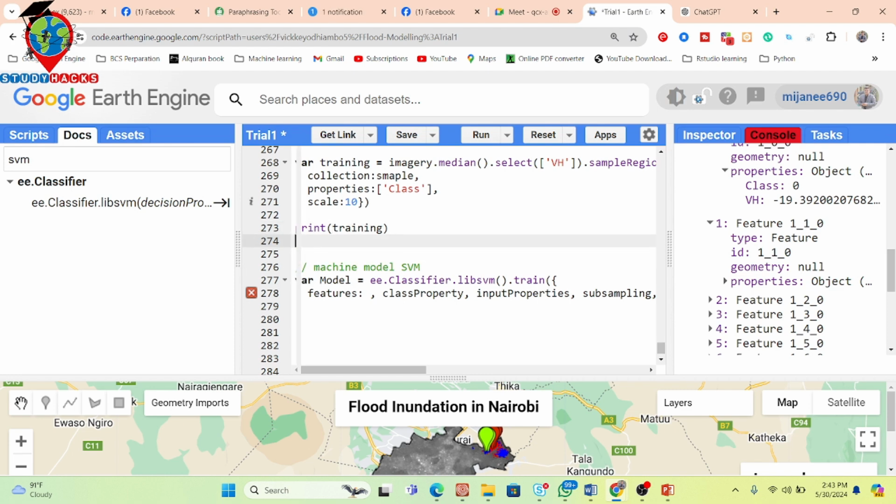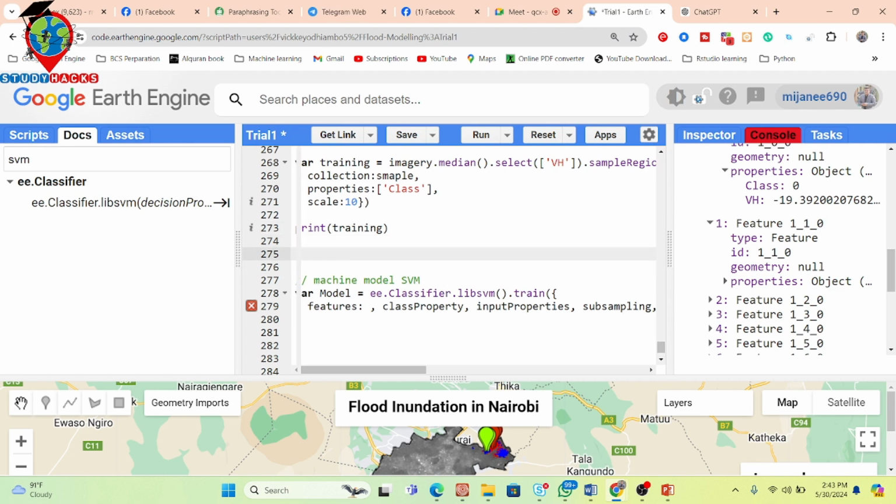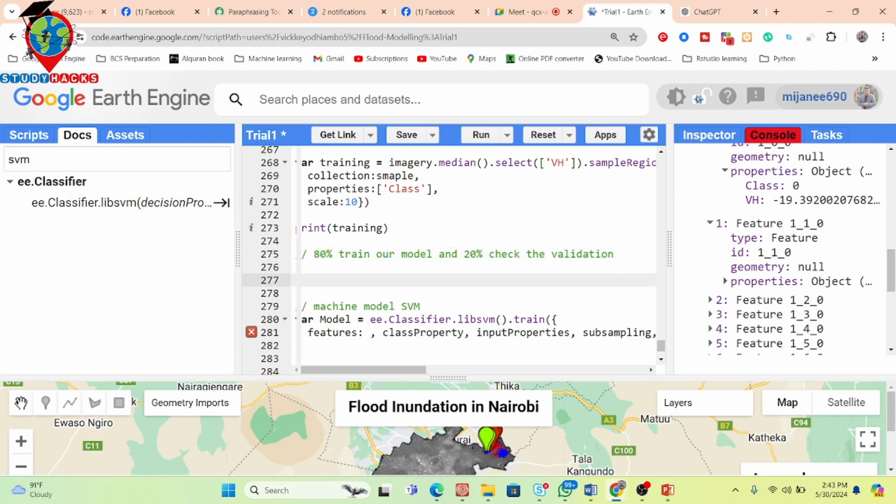Okay? Suppose from this we apply 80% of the data to train the model, and suppose 20% of the data to check the validation. So just I do it. Take a variable. Suppose I put the variable name as data set and call my training dot randomColumn.